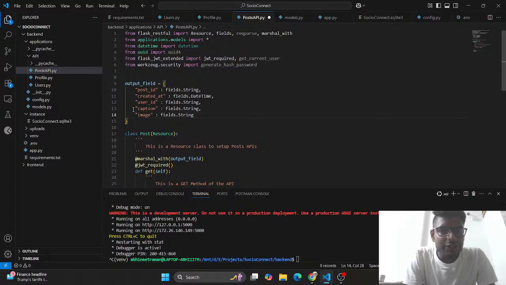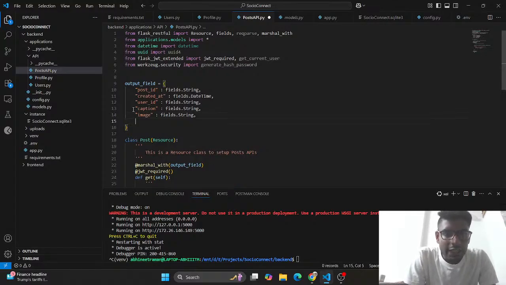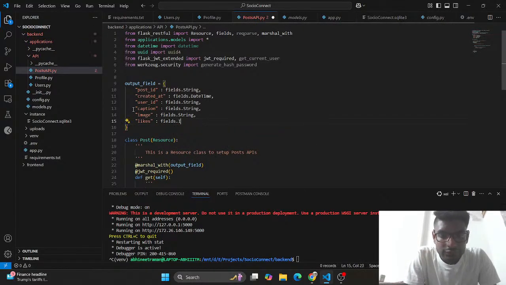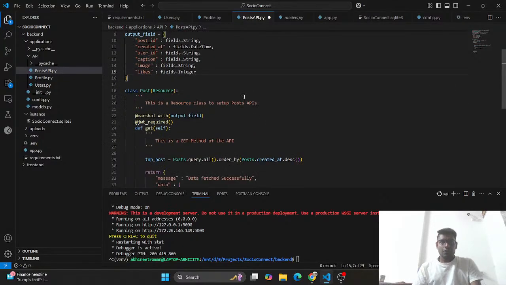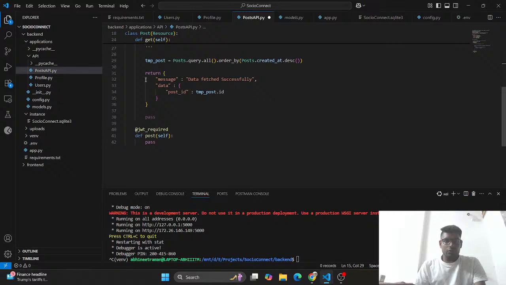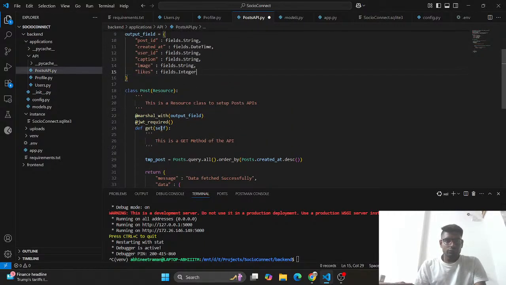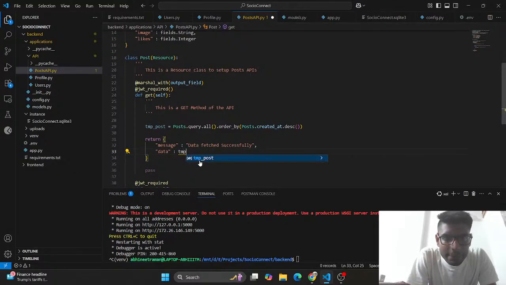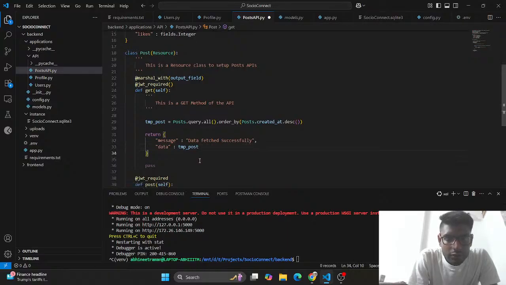We have to send this much. Also likes, but likes is a fields dot integer. So now even if we just write temp post, it will make that happen that way. And this will be 200.